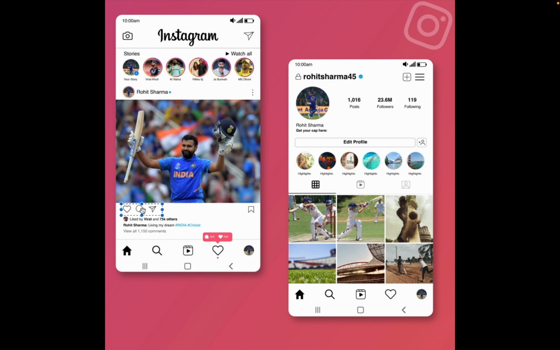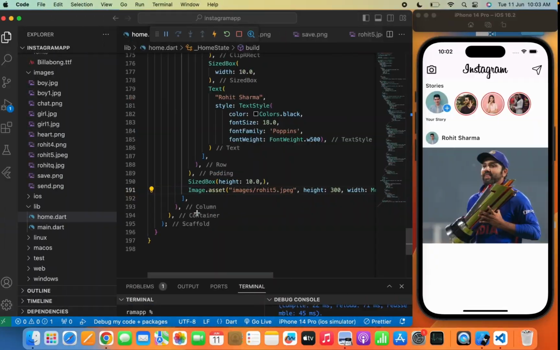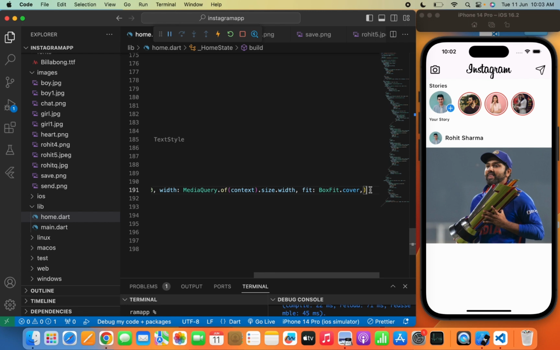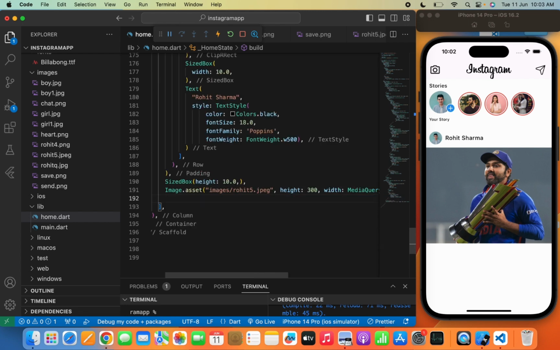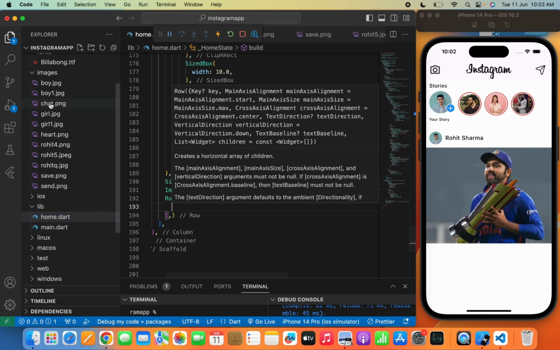These are the icons that have been used by Instagram, but if you are going to use icons that Flutter provides, then you can't create the exact icons. But this is a clone of an Instagram app, so I'm trying my best to make it as exact as what the Instagram app has. So that's why I'm going to use a row with children, and I'm going to use the images of the icons that I have downloaded from the internet, and will be using those images over here.